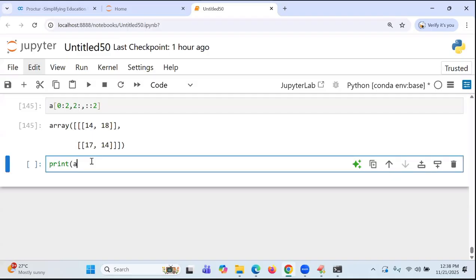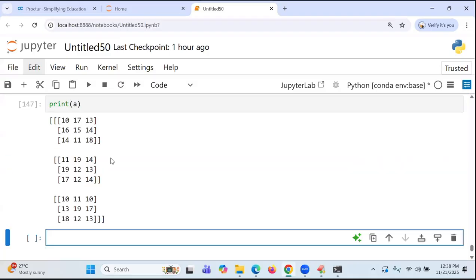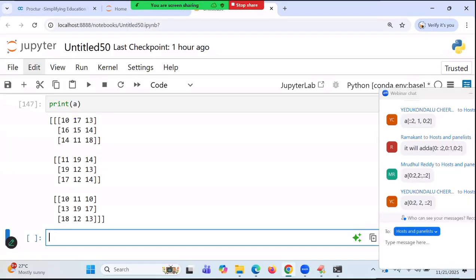It is almost over now. So, last final check. I want to get 17, 11, 13, 18. I want 11, 12, 10, 13. Last and final. A of 0 colon 2, 0 colon 3, colon, very good, 2.